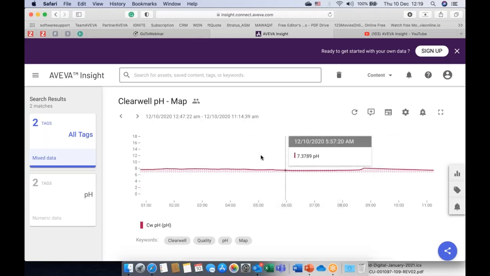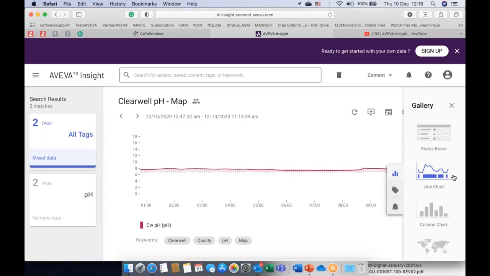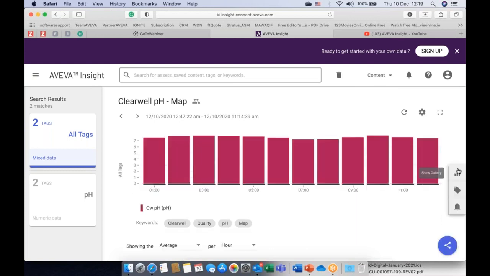Now, let's assume that I need to see this clear well pH tag in a different graphical view. Here I have access to different contents, which we call galleries. Currently we are displaying this as a line chart. If I need to change it to a column chart, for example, this is what I will get.